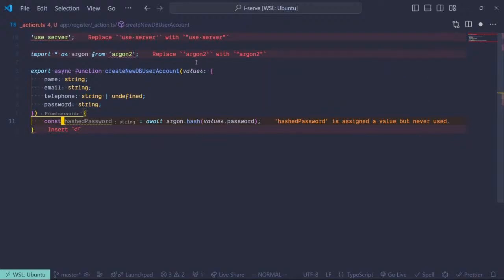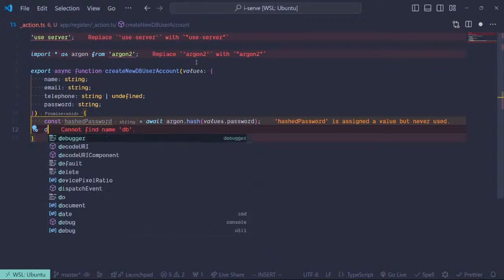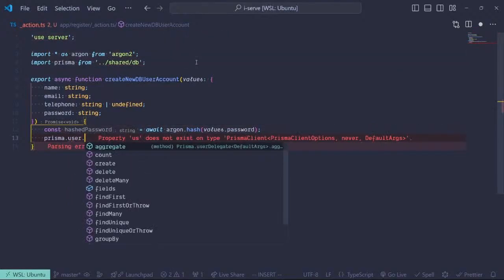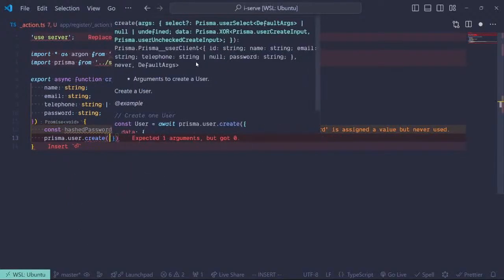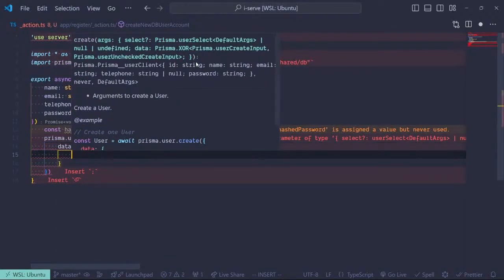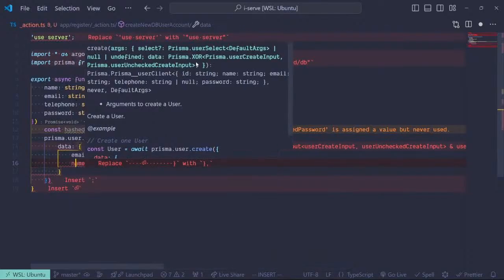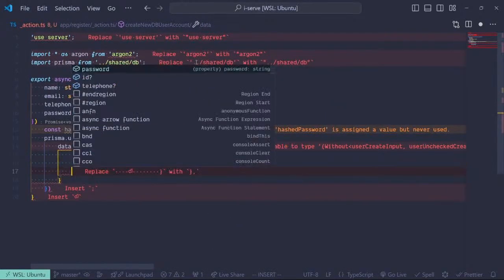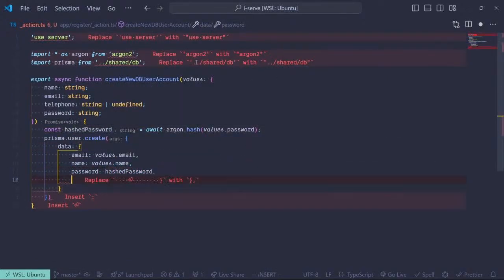We have our hashed password, and now we can simply call Prisma dot account create, with data. Passing the email, we're just going to do values.email, values.name, the password is going to be our hashed password, and telephone.